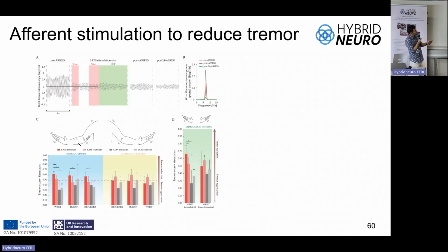At the wrist, we measured the contralateral side to see if there were changes. It seems there are no changes in the contralateral sides. And most of the time, the tremor was mostly reduced there, so there was nothing to target. But the red line is the condition in which we stimulate with intramuscular electrodes with the closed loop system. This one, the lighter red, is, I don't remember, it's been a long time, the closed loop system with the surface electrodes, and these ones are the continuous stimulation, random stimulation.